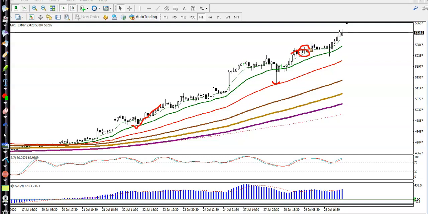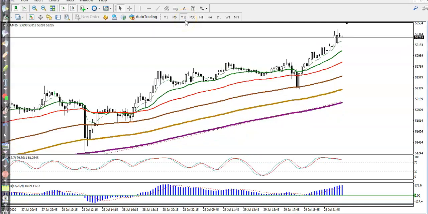So that is why we were looking for a retracement, and finally you can see price drop toward moving average 20 or to the level of 20 moving average. So after that you can see price bounces up from the 20 moving average. Now you can see in a small time frame where our entry point is.